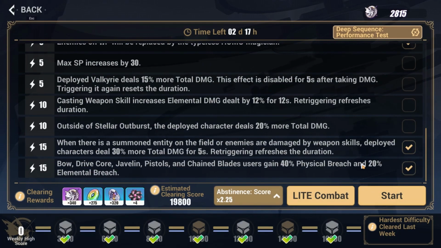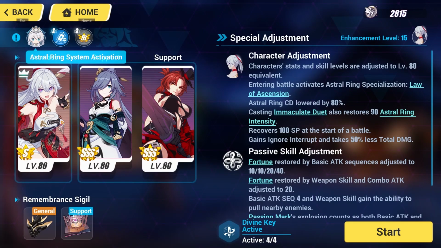So Elysian Realm is really similar to Simulated Universe. It's just that you use one character instead of a full team. Each character has 2 builds, and you can choose which build you want to use depending on which signets you end up selecting. If you are struggling and you don't know which build to choose, which signets to choose, I'll gladly encourage you to look for guides on HoYoLab or YouTube.